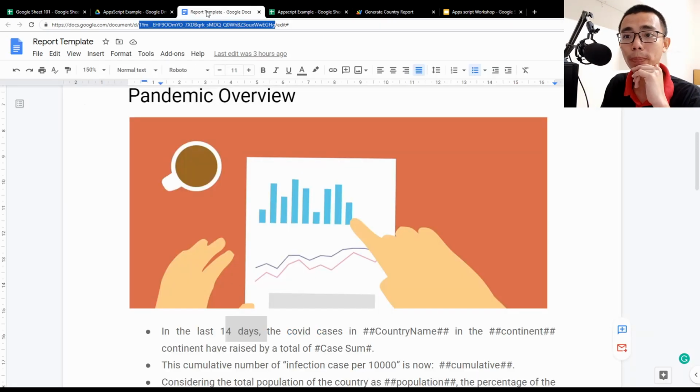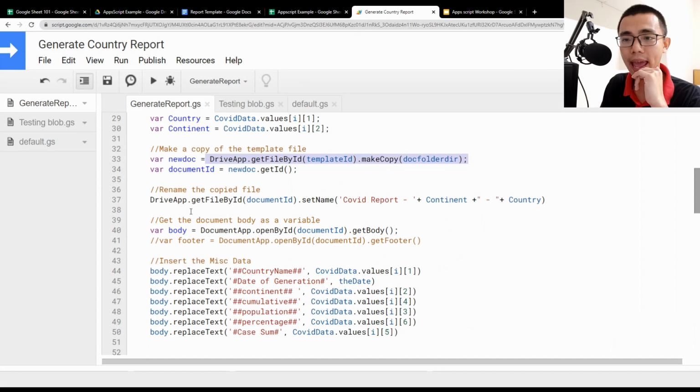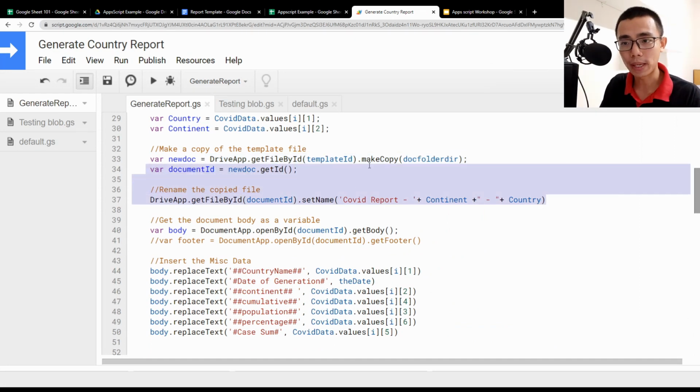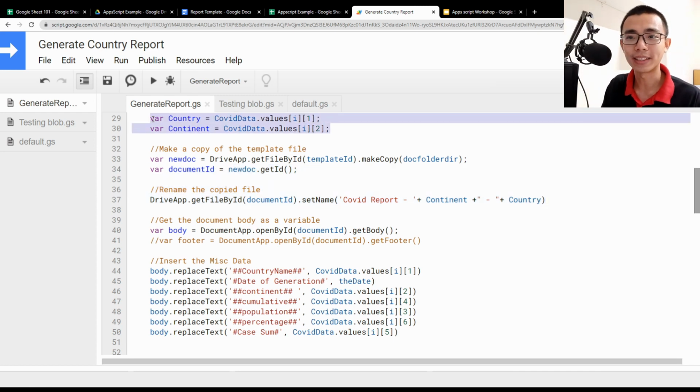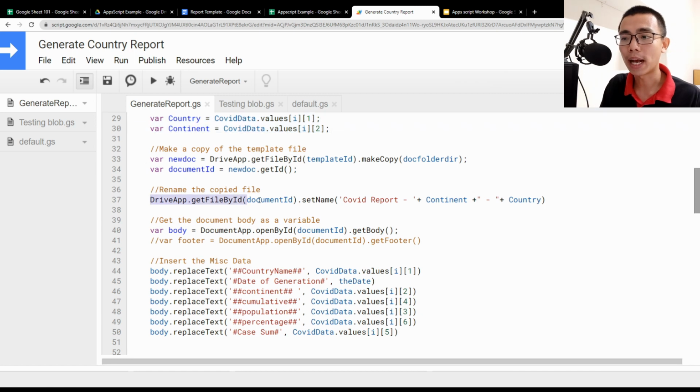This will make a copy of the report template and rename the file based on the country and continent that you declared earlier, which is why we need to find out the country and continent we're currently working on before we duplicate the file. So the new file will become COVID report - continent - country.